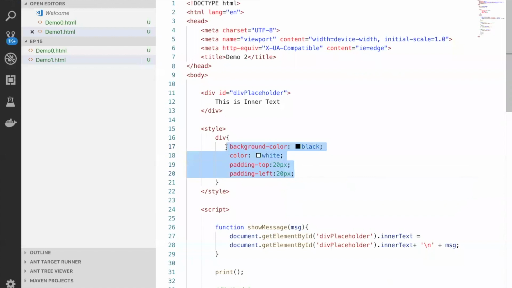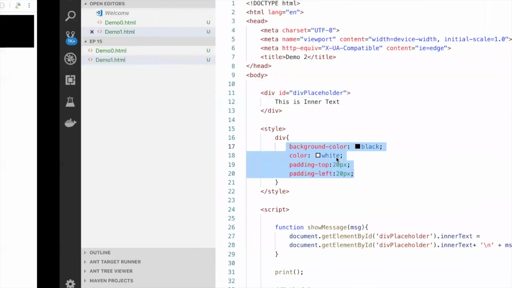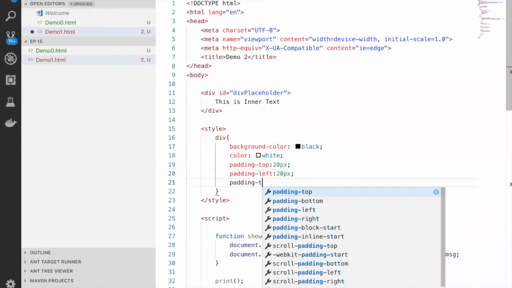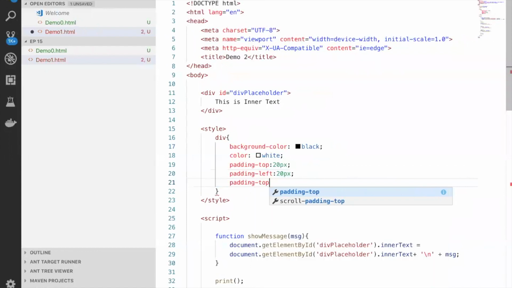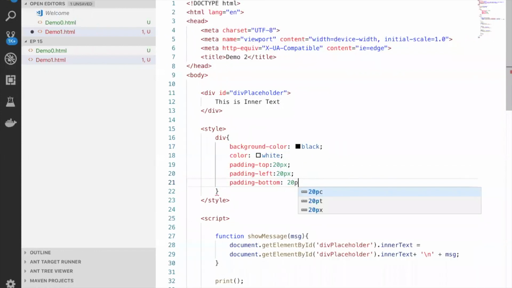You can go on to w3school.com, various forums to get started, and you will know how these things are working behind the scene. So I said top 20 pixel, left 20 pixel. I want space at the bottom also. So I will say padding bottom also 20 pixel.